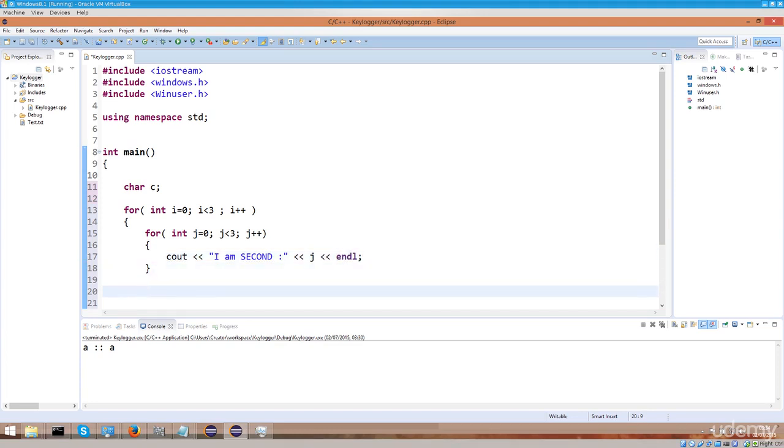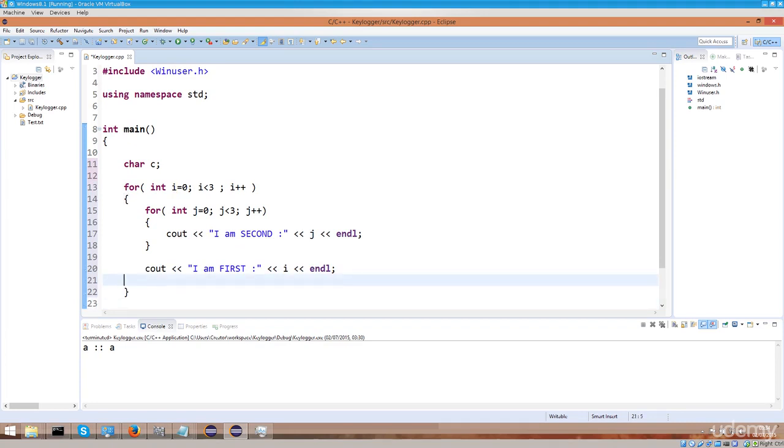Now we'll go outside of the second loop and into the first, and we'll type in cout, "I am first", and here we would like the value of i, and endl. There we go. So no big deal there.